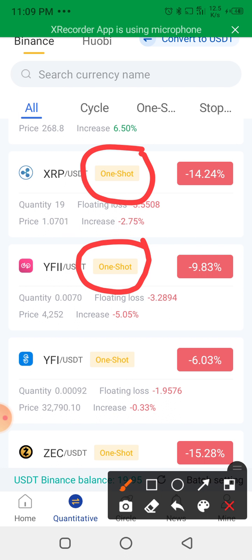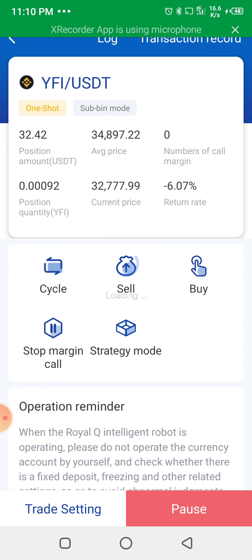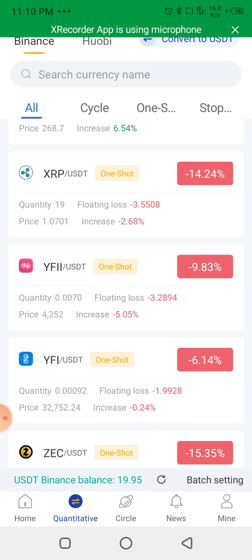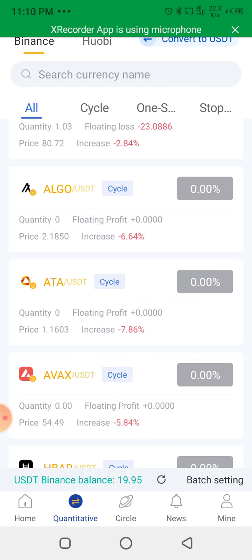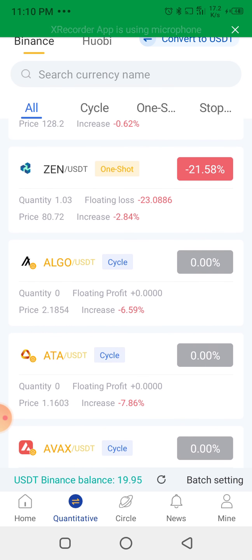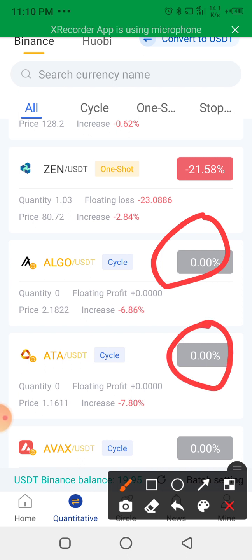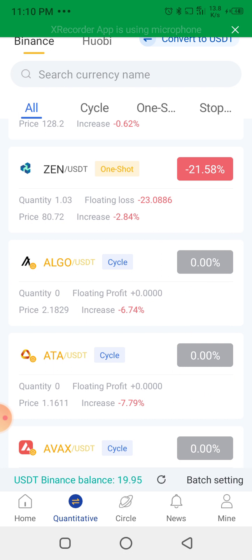Probably I want to do a new setting, so I want them to sell and release the coins. Okay, so once they sell and release the coin, the color will change to gray. These ones in gray have sold. You can see there's nothing there anymore. They have sold and released the coins.